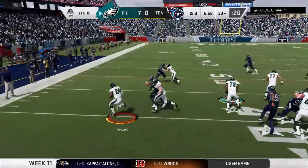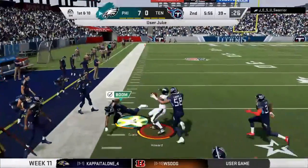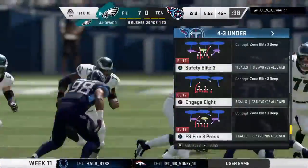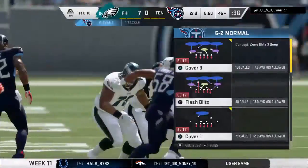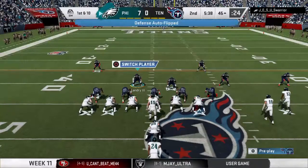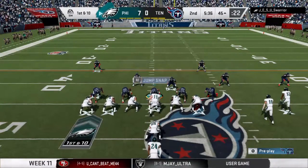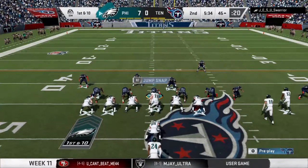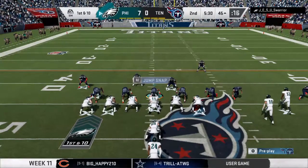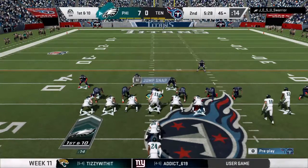And let's think about what every team has in their goals. Number one goal is what? Make the playoffs. Number two goal is win your division. Number three goal, and the biggest goal, I think, is to be the highest seed possible that you can be heading into the playoffs so that you can have as many home games as possible to try and get you to the Super Bowl. And right now fighting for every win possible to try to at least secure home field for the wild card and or divisional round.